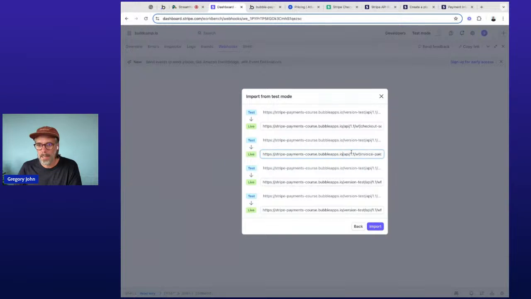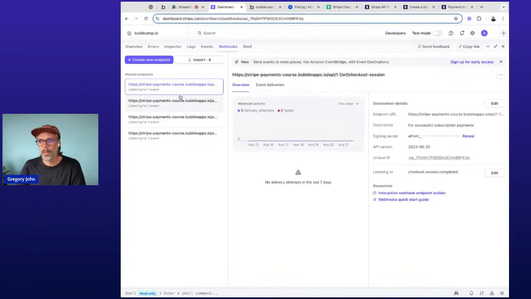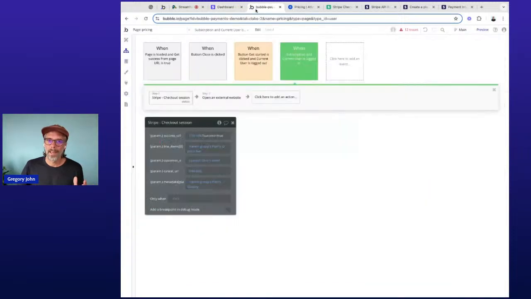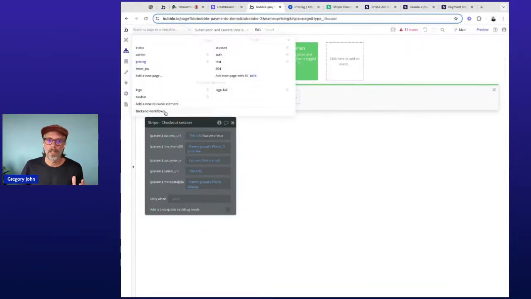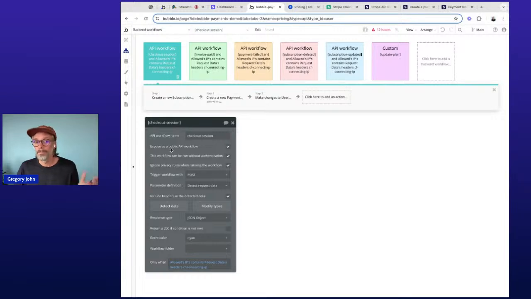I would have manually dropped these in afterwards. Import. There they are there. And there's nothing we need to do in Bubble on the back end, because we've already initialized these endpoints and they will just work.